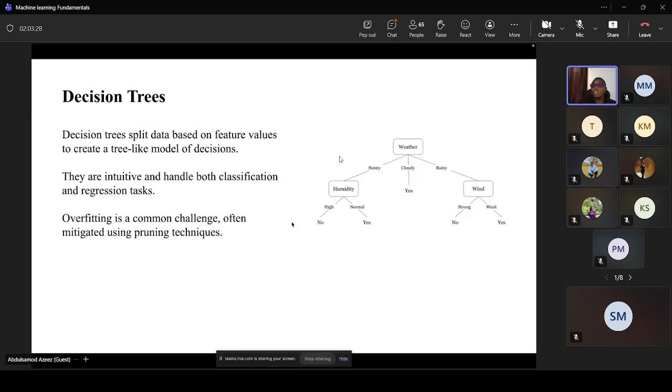So your no and yes are the label to this. The no and the yes are the label you are working on. Should I go out or not? So now you have a series of instructions on the tree, from the node to the leaf node, down to your target, your label.